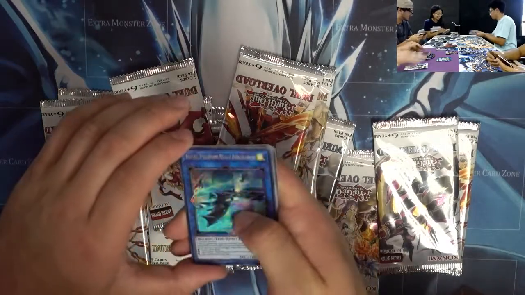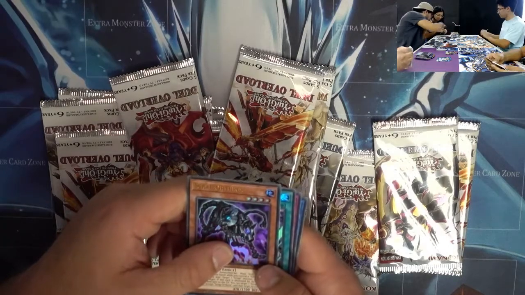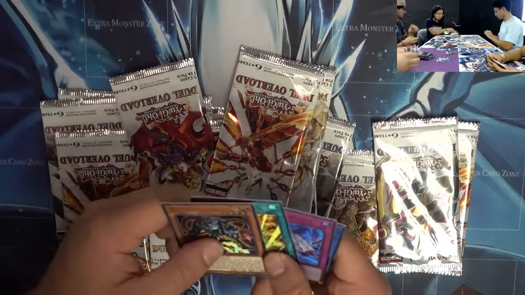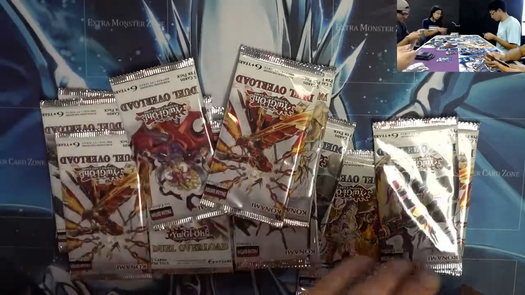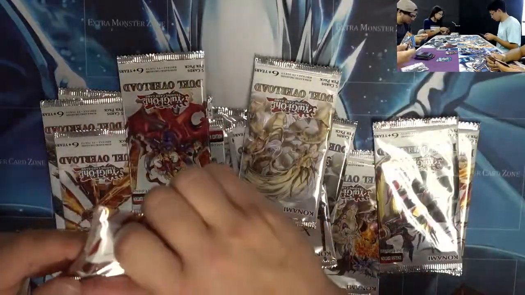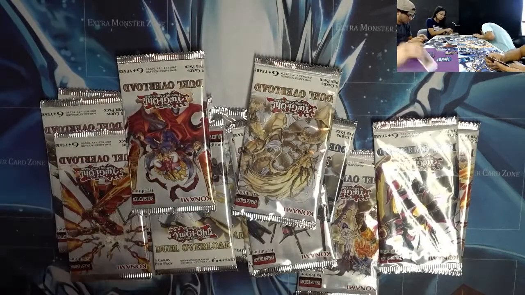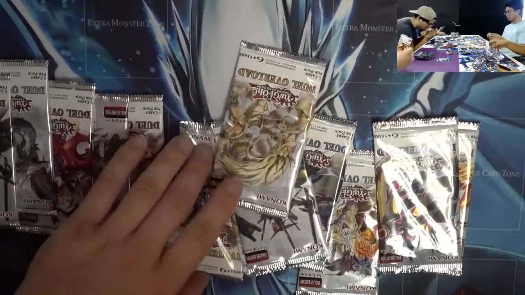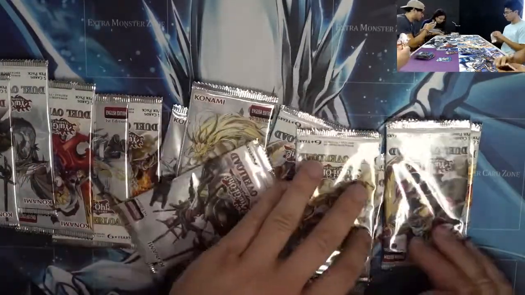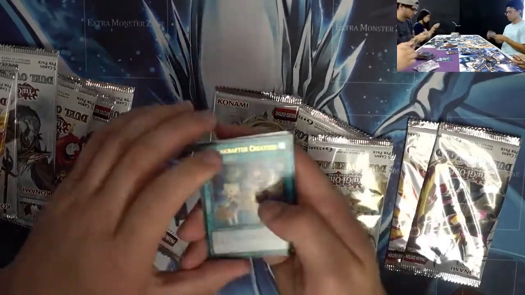Yeah. Mecha Phantom Beast Ouroboros. Scrap Orthros. Double Evolution Pill. Dino's Where You At? Cybernetic Overflow. And Abyss Actor Hyper Director. Come on, baby. 1, 2, 3. We're not halfway yet, so we're looking good.